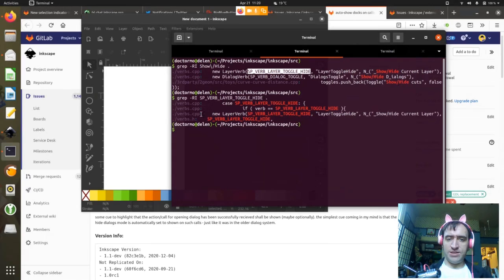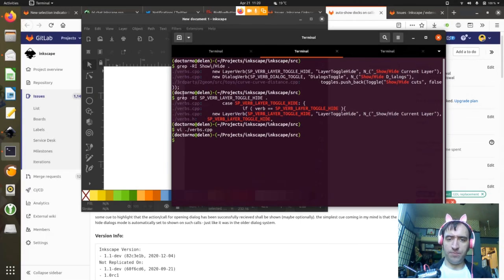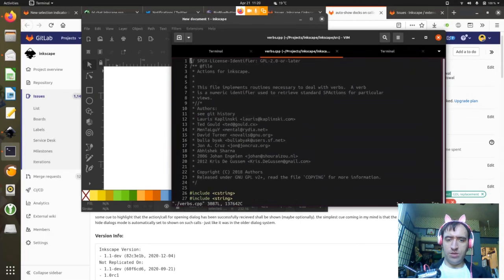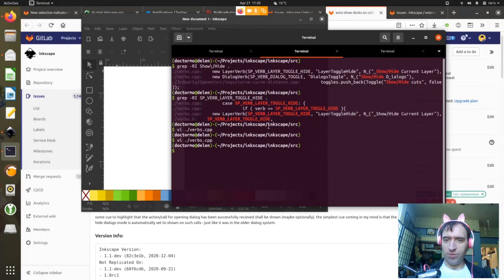It's actually being used inside of verbs, so sometimes they're used inside, sometimes they're not. I need to copy that. So I'll do a search for this. Oh, that's layer hide. I picked the wrong one. It's supposed to be dialog toggle.